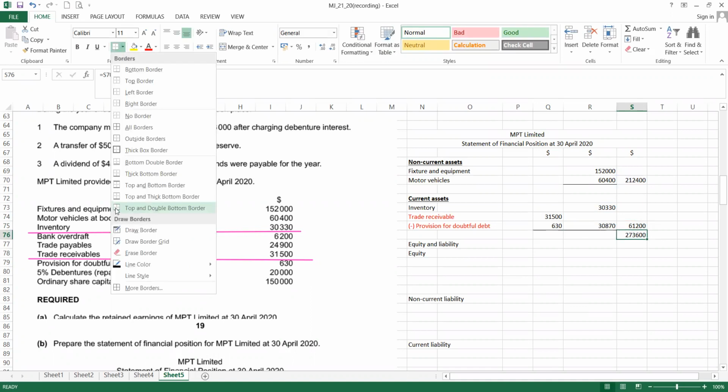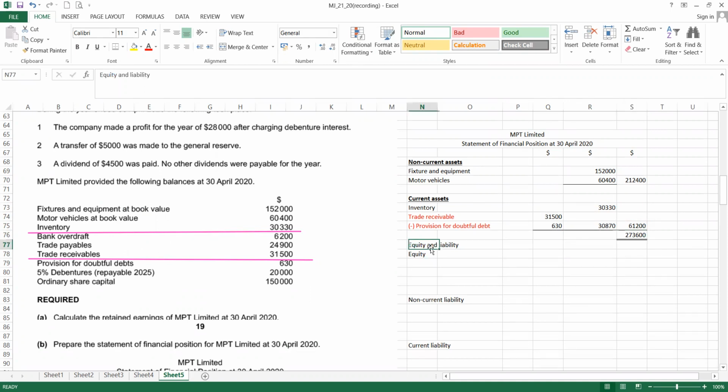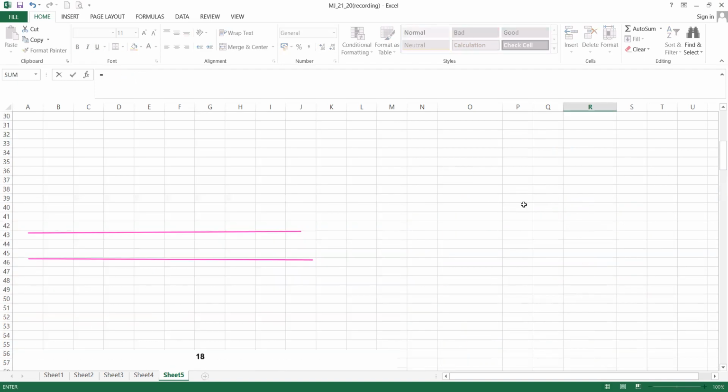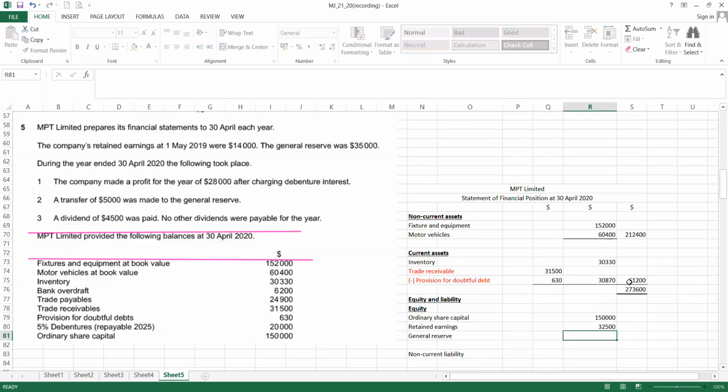So this is our total asset. Accounting equation concept, asset equal capital plus the liability. Now equity. Equity, we have the ordinary share capital. So this is one of the items. Other than that, retained earning. Other than that, general reserve. So this is something that you need to memorize. What is the section under the equity section? Now, capital, 150,000. And retained earning, if we get this one wrong, then automatically we won't be able to balance the account.